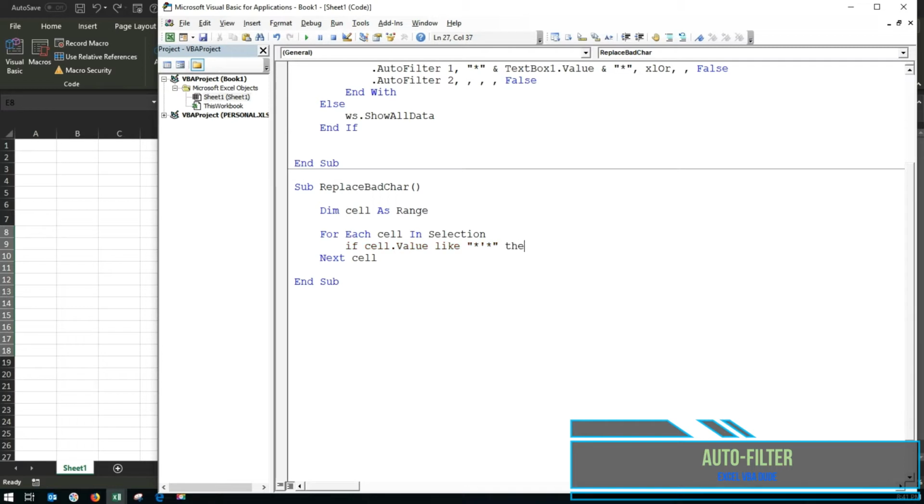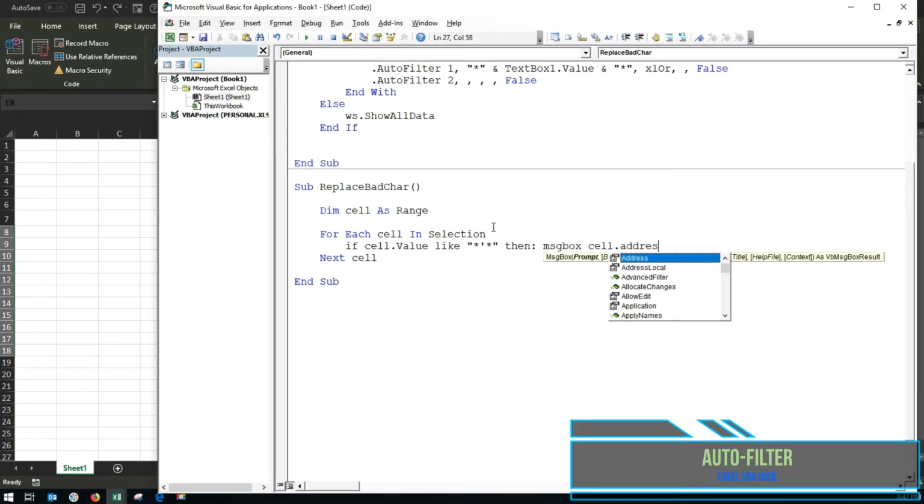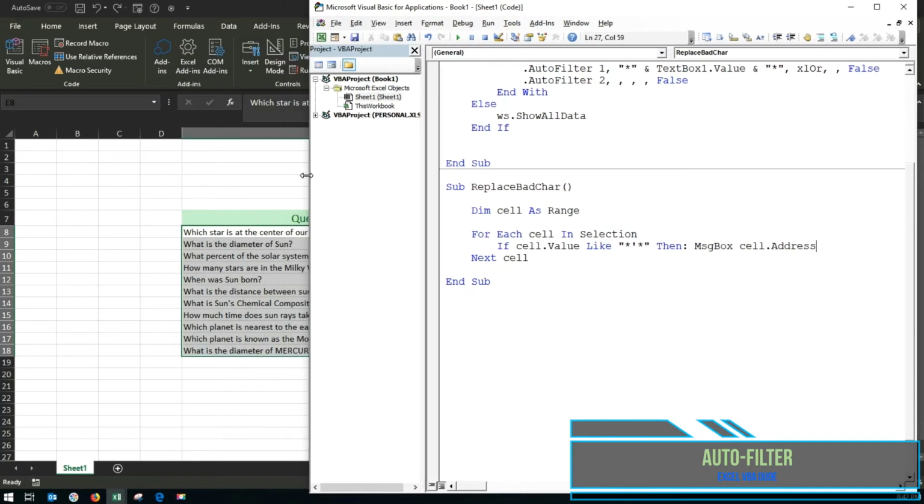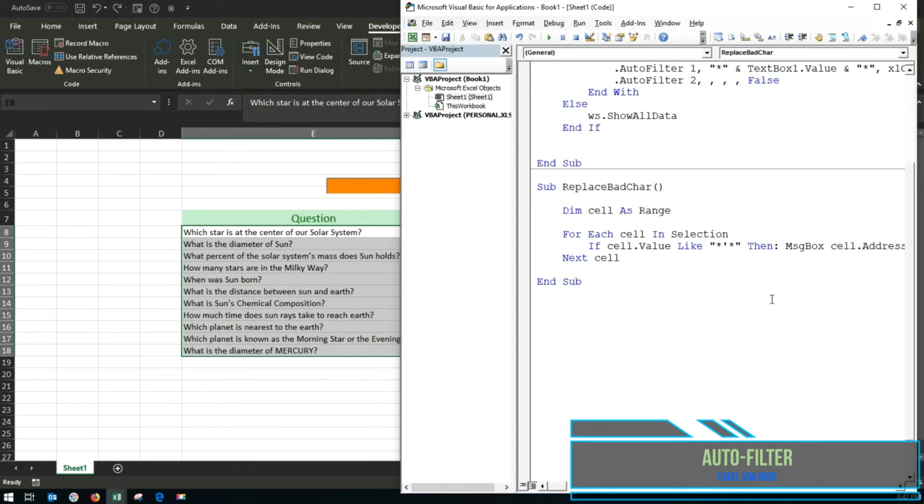Then I'm going to throw out a message box with the address, so it tells me the good one. So I'm going to squeeze this over here so we can see. I'm going to loop through with the F8 key. First one, no.